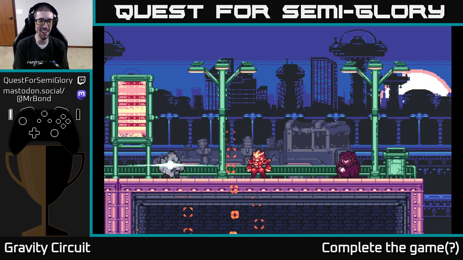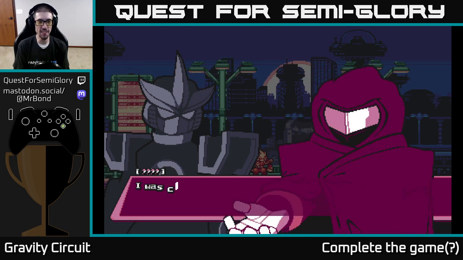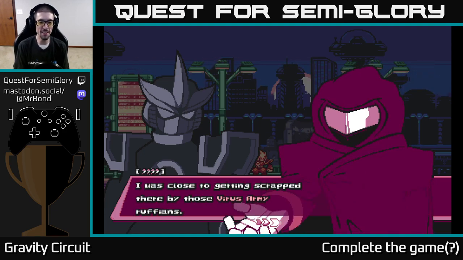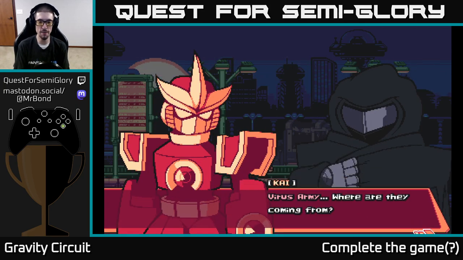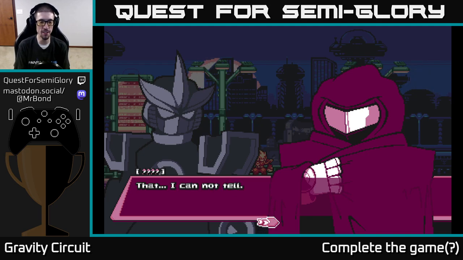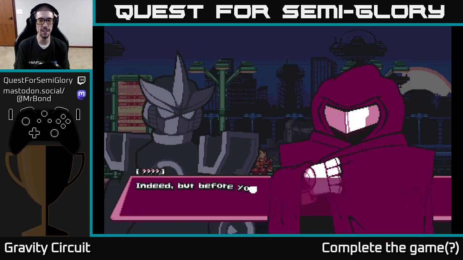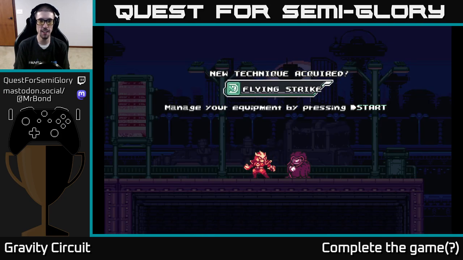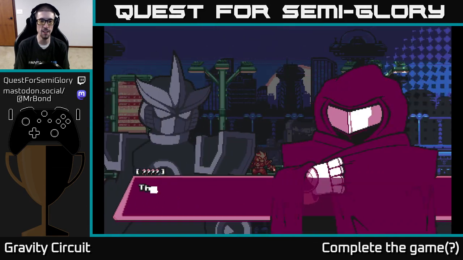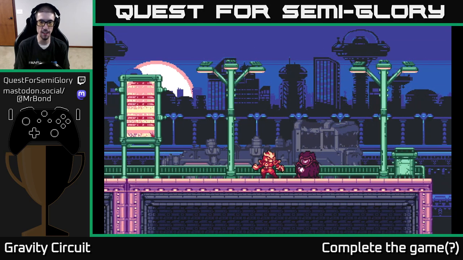Oh, nice. Oh, great. Anyway, thanks, Gravity Circuit. Oh, you know who I am! Oh, who the hell are you, mysterious cape figure? Where are they coming from? Oh, I don't know, I'm just a mysterious figure. Perhaps if you head onward, Guardian Corps HQ, you can find some answers. Yeah, sure, why not? Before you go, hold still for a moment. I don't know, man. Sure. Flying Strike. Let's start, okay. Help you with blah blah blah, and many thanks. Mention it. Catch up to you later. Okay.